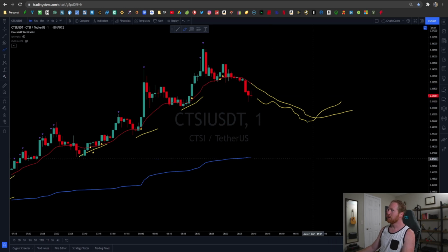Okay. So to me right now, based on its overextension, I don't feel like it's a fantastic entry point right now. Is it going to continue to go on its bull run? There's a good chance of that. All the other indicators are telling us that it's in complete control, the bulls are in control, and it's going to keep moving up. So if you're planning to swing trade, for example, you want to hold Cartesi long term, then it might be advantageous to consider taking entry regardless of how low this might go.